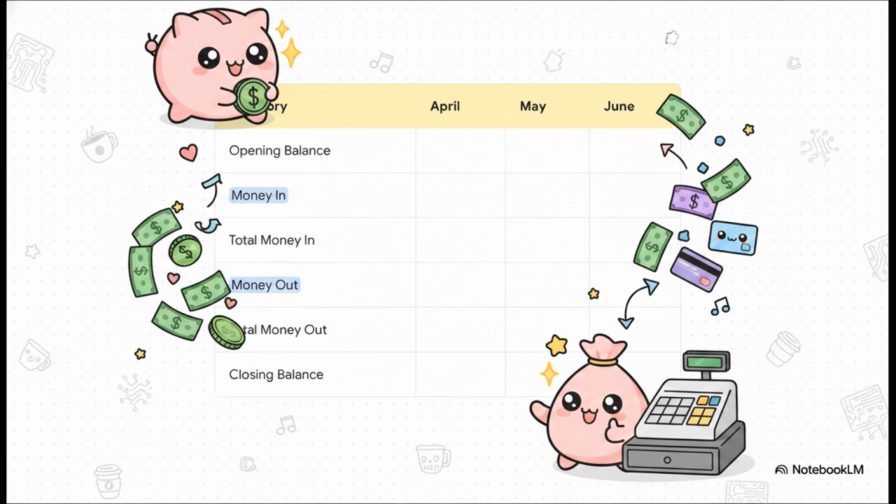Seriously, it's that simple at its core. You've got your starting bank balance, you've got all the money coming in, all the money going out, and what you're left with at the end of the month, your closing balance. Every single business, I don't care if it's a food truck or a giant corporation, runs on this exact logic.